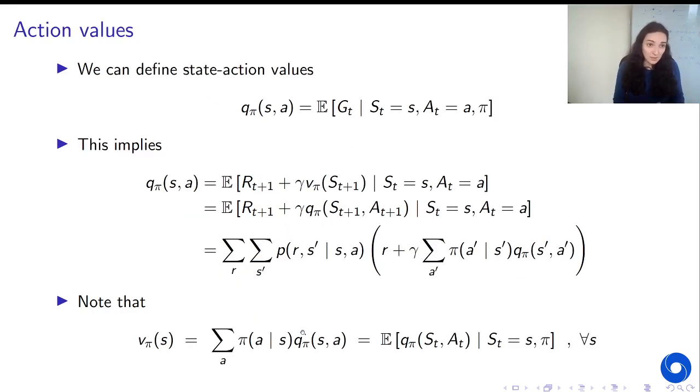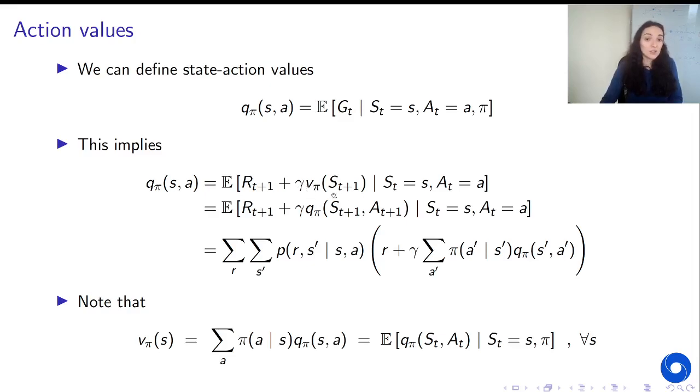So the same thing can be done for the Q value, and the derivation is just here. We do the same thing. We expand for the first step, and then this we've seen in the previous step is the value.